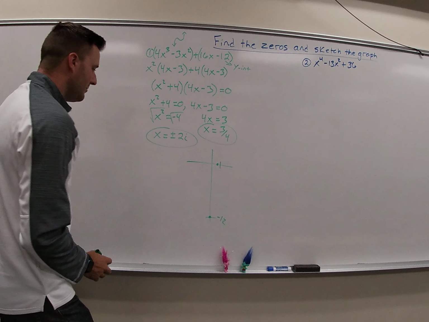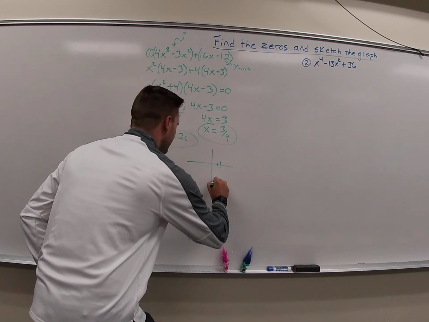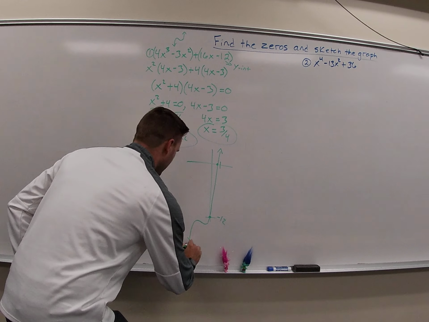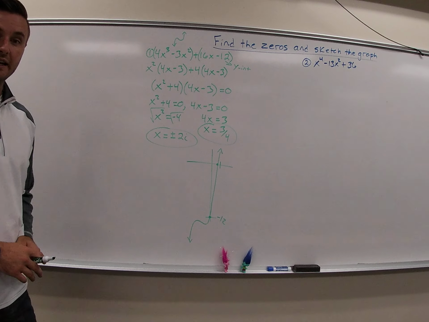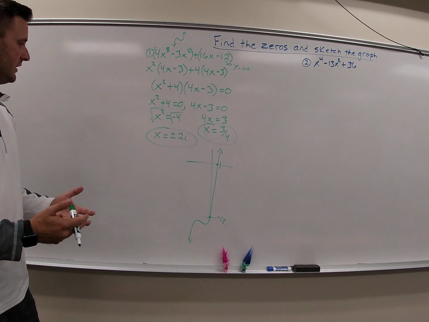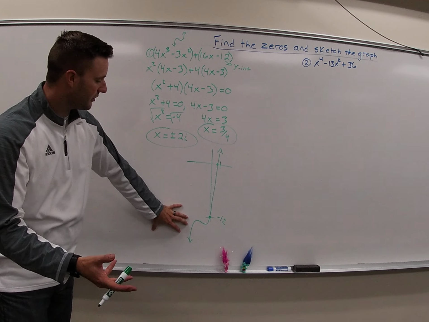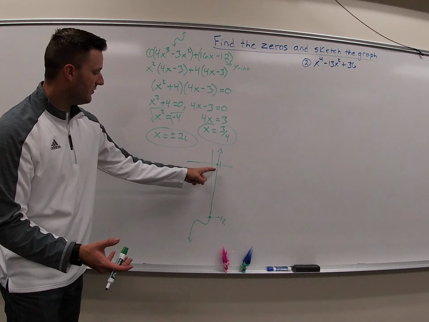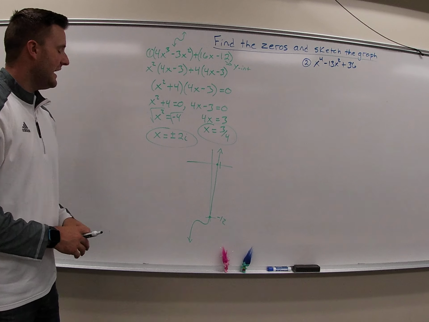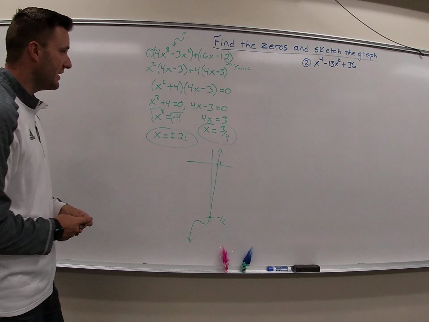So I need this shape to show up on this graph that's going to go through these 2 points. And so the best way we can think of it is maybe the little hump occurs down here, and then that goes up forever. And so something like this would be acceptable on a test or a quiz or your homework assignment. So it carries the general shape of an x to the third graph going through the y-intercept at -12 and through the 0 we found at 0.75 or 3/4. We're going to do this one more time over here with number 2.